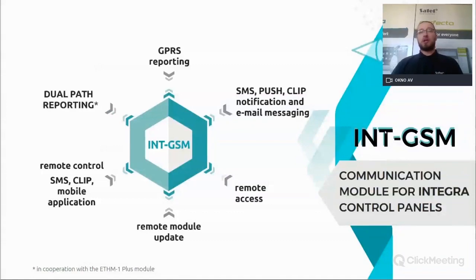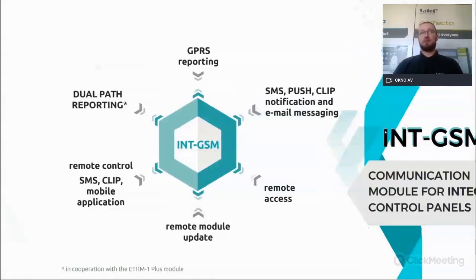So to sum this up, most important is remote access with Integra Control for the end user, most common use. You have a possibility to remotely update module. You have possibility to control Integra by the SMS, clip, and mobile application. You have dual path reporting with ETHM1 Plus. So again, if your clients require dual path reporting, then you are able to do it. GPRS reporting, of course, there is also possibility, and SMS push, clip notification, and email messaging by using INT-GSM with Integra panel.